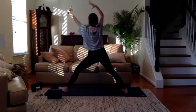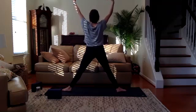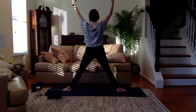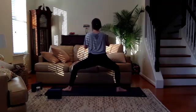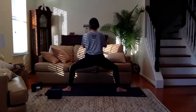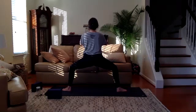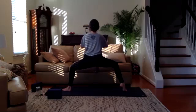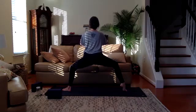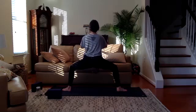And then inhale, star pose, heels in, toes out, arms overhead. Exhale, horse pose, squat it low here. And hold. Lift your right heel up off your mat and take a few pulses here for 4, 3, 2, and 1. Release your heel down.